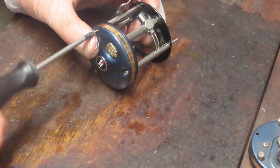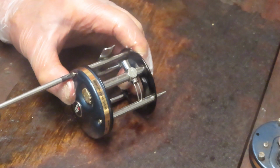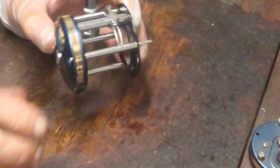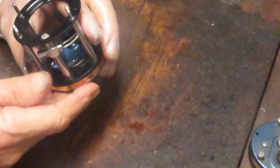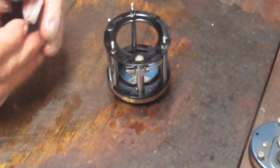Now, ABU replacement parts are available through southwestparts.com. They're also available through eReplacement Parts. And up in Canada, they're available through Mike's Reel Repair. So if you need that kind of support, it's there for you. And you should go ahead and do that.